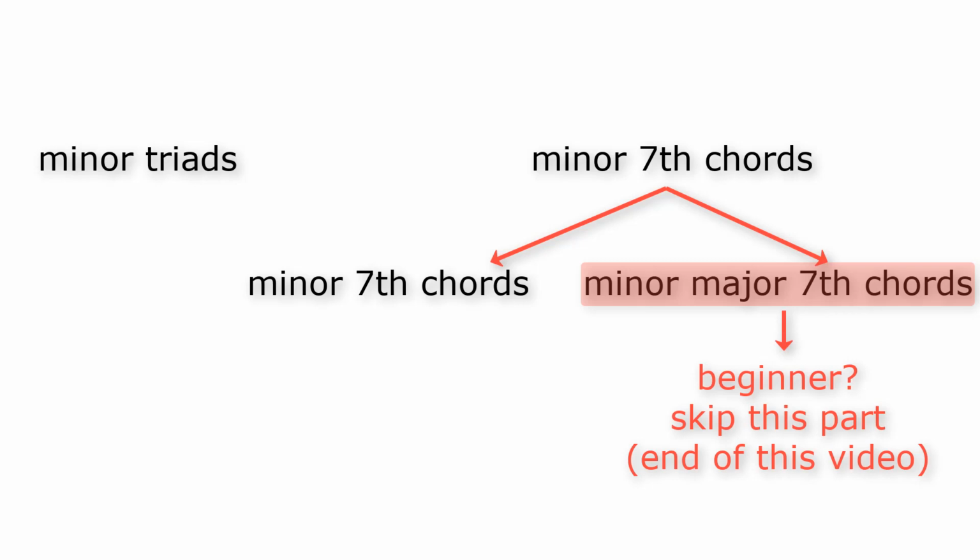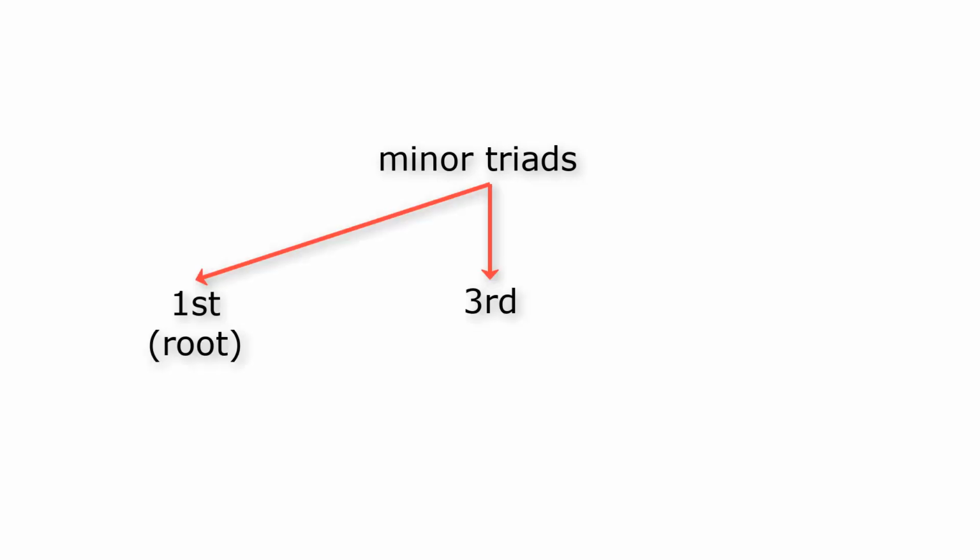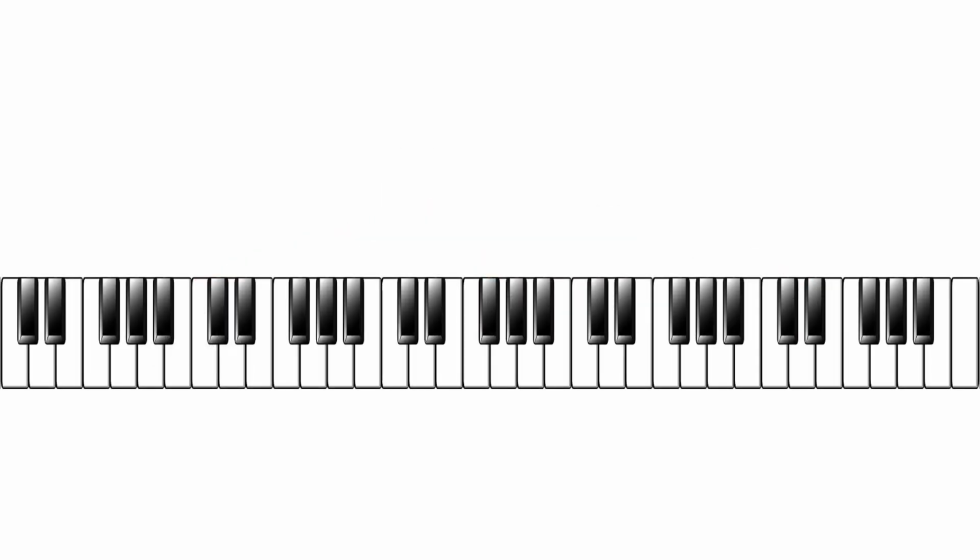Okay, so let's start. And as I said, we will start with minor triads. Now, like with major triads, the minor triads are also formed of the first, the third and the fifth note, in this case of the minor scale. So let me start with C minor. As you know, the C natural minor scale is C, D, E flat, F, G, A flat, B flat, C. Now the first, third and fifth note of the C minor scale are C, E flat and G, and this is the C minor triad.